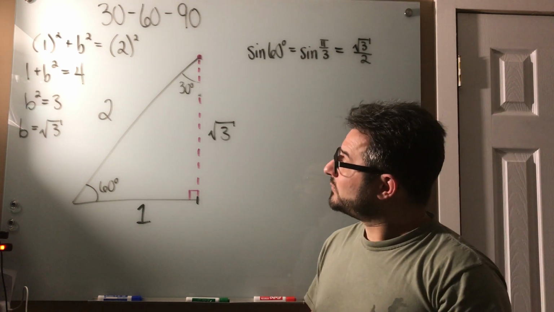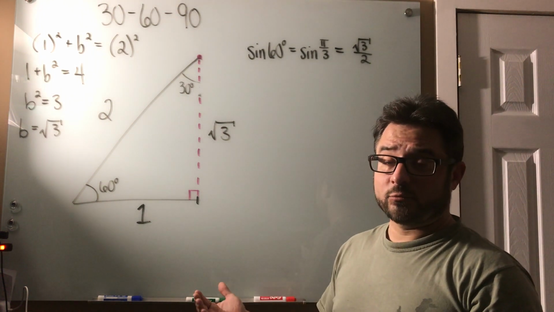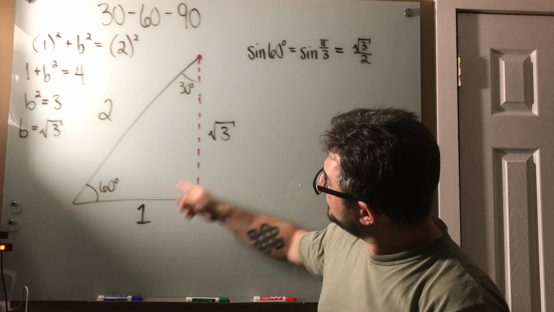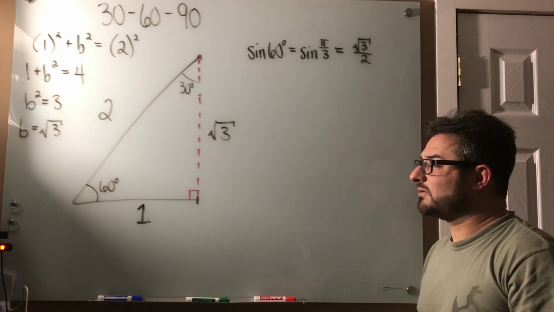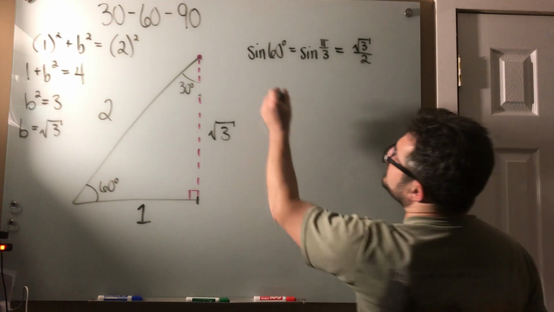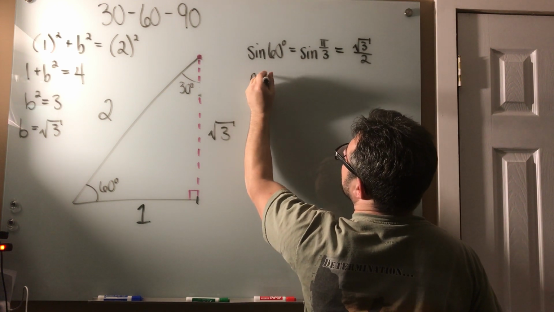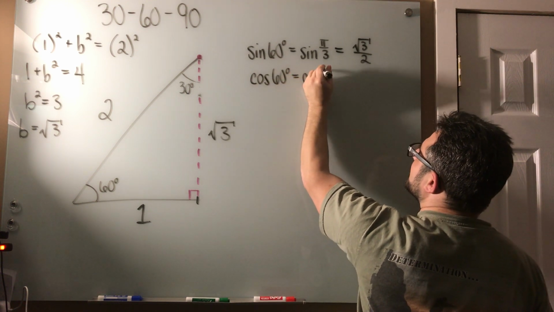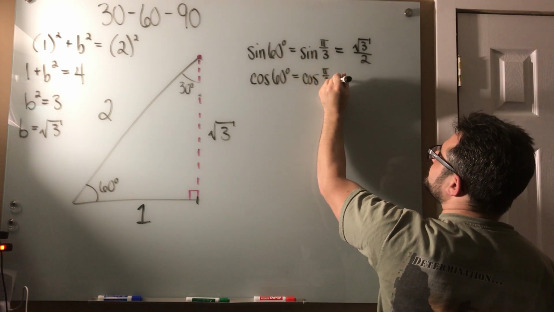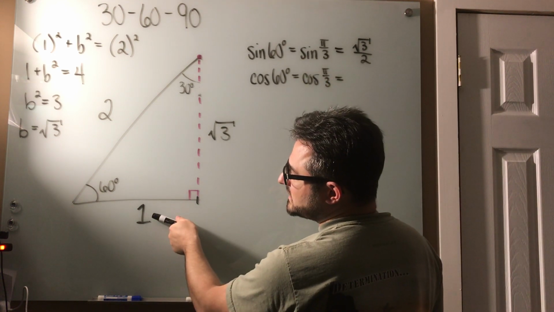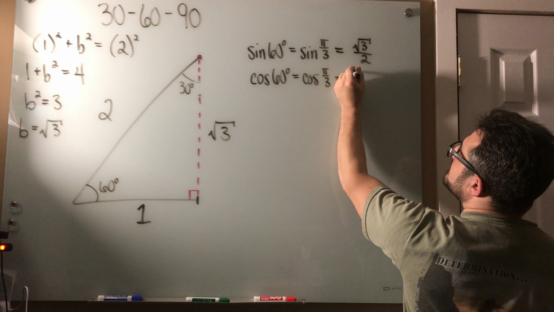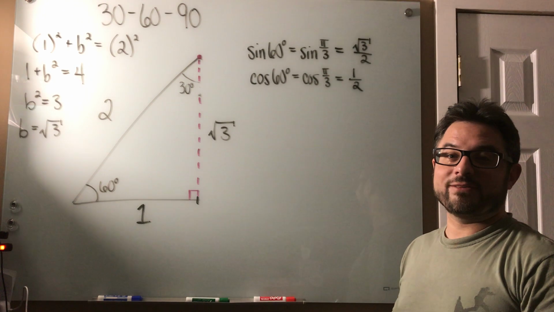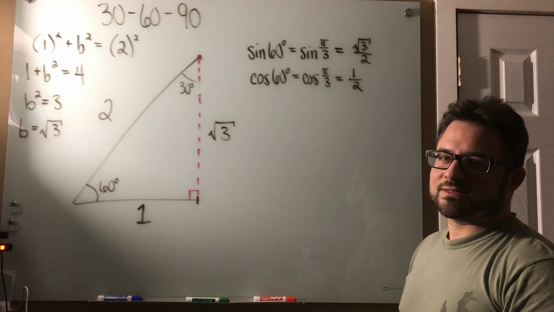Now, we're not as fortunate as we were in the 45, 45, 90 triangle to get where the sine and the cosine are exactly the same, because here the legs of the triangle are different lengths. Okay, so no big deal. We actually have to do a little bit more work on this one. The cosine of 60 degrees, or the cosine of pi over 3 radians, would be adjacent over hypotenuse. Oh, fortunately we got a nice friendly value there. Unfortunately, that's about where it's going to end.